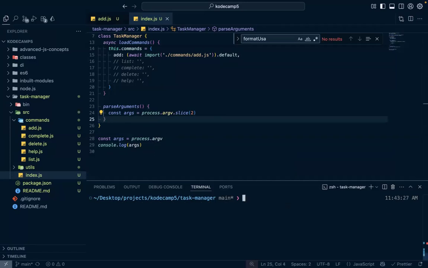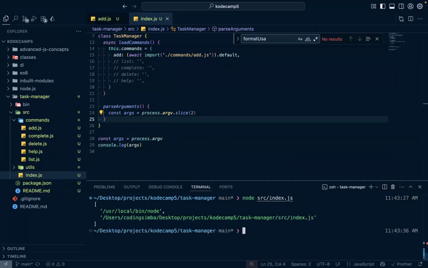If we clear the terminal, we're not going to be diving deep into the argument vector property on the process, but let's log and see what we've got. Remember, look at what is going on here. When I say node src/index.js, you know that node here is a directive telling our computer system to use Node.js and execute this file, because Node.js is a JavaScript runtime used to execute JavaScript and TypeScript, because v23 added support for TypeScript.